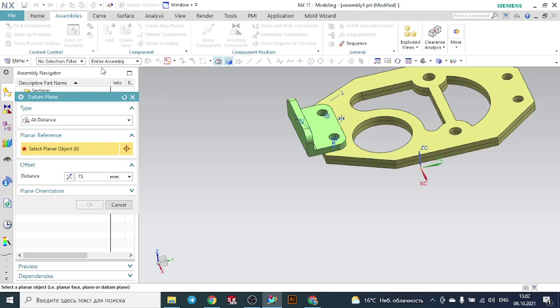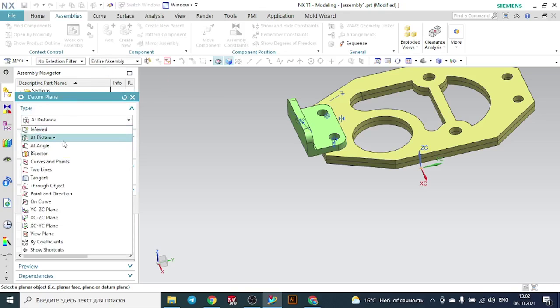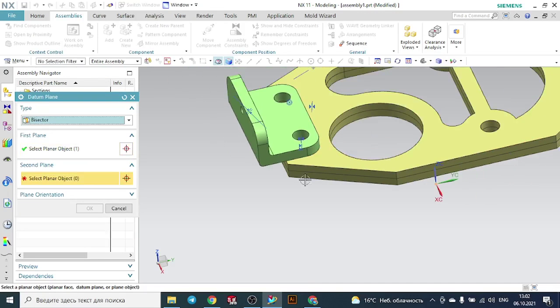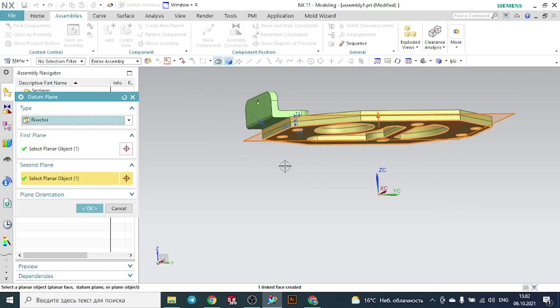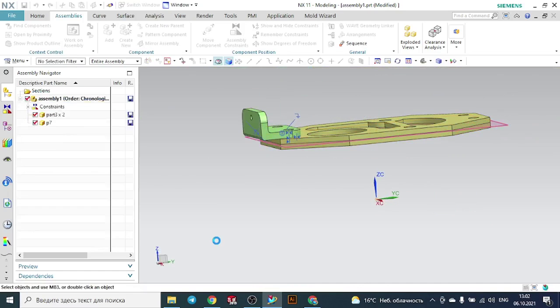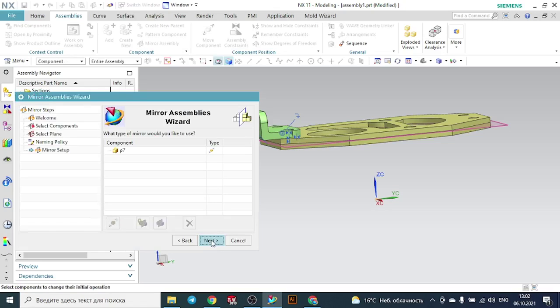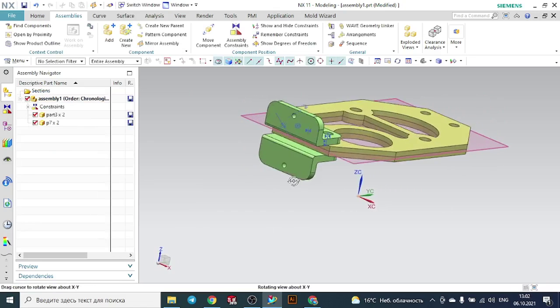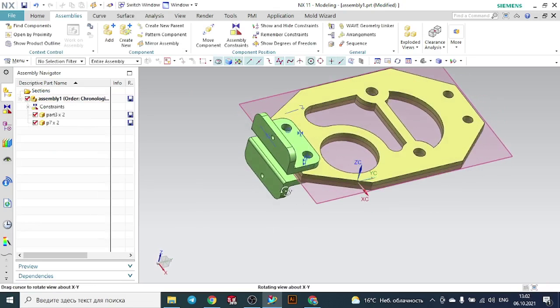Here select the entire assembly, and select, for example, bisector within this face and this face. The datum plane is created. Okay, next, and next, and finish. You see it is mirrored.